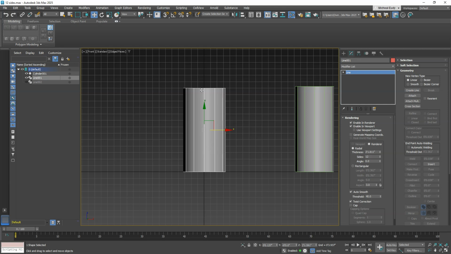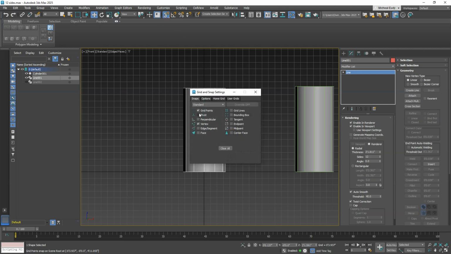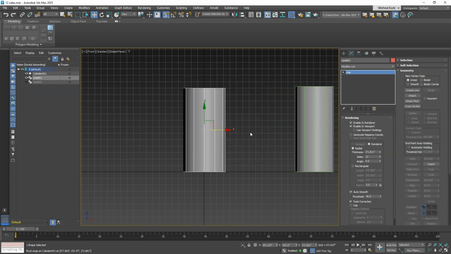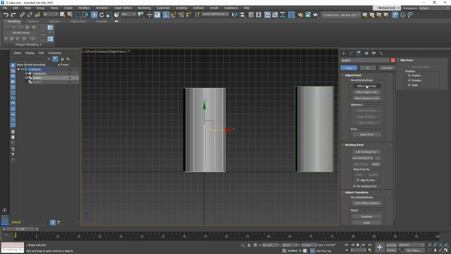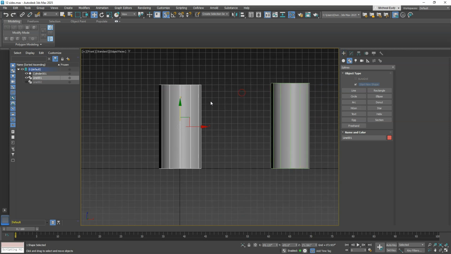If I want it to be at the bottom, then I just want to make sure I have my snaps on, and then I want to do pivot and vertex. Then what I can do, and I'm going to move this off just to illustrate the point, let's say the pivot was over here. I can say pivot, okay. Then I can center it to the object, and then I can actually just pull it down and let it snap at the bottom. And now it's at the bottom. So it's just according to what we were wanting to do.